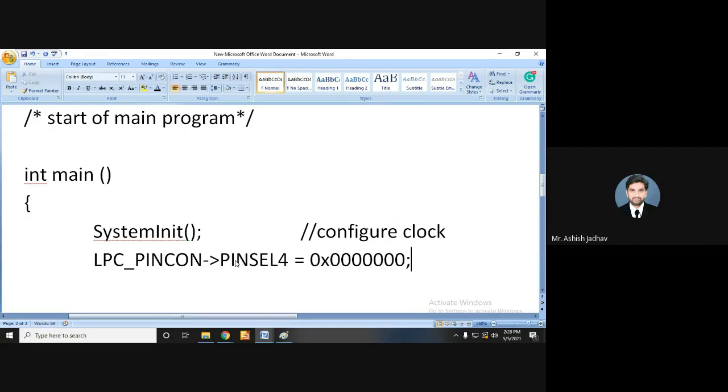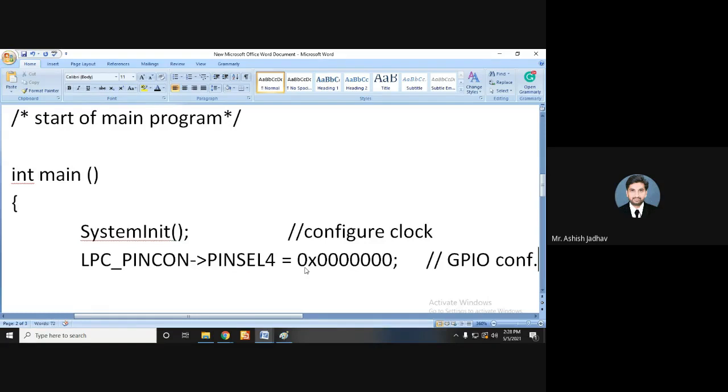So this way you can configure pin select 4 to be configured as general purpose input output. This way you have configured GPIO, right?